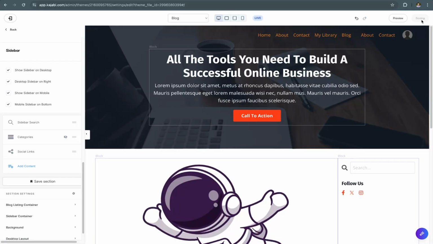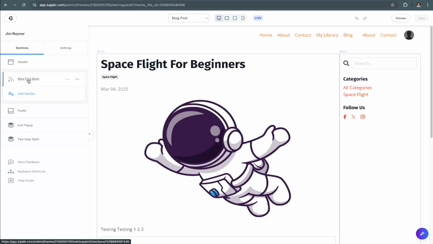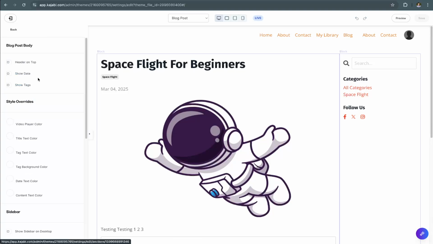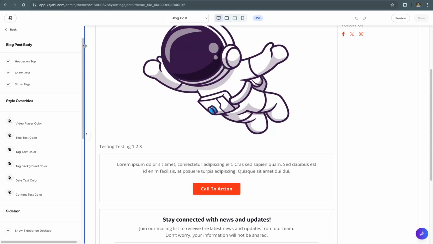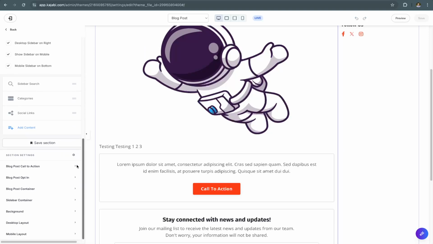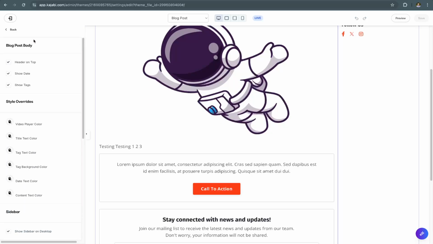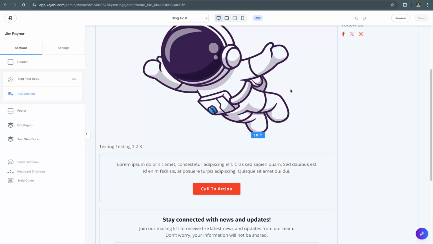We're going to save this, and I'm just going to quickly show you the post page. I'm not going to go into the search page because it's pretty boring and you can figure it out yourself. But this post page is another kind of unique page. It's got this section that says blog post body. And this again is a unique section that can't be deleted or duplicated. It's got all of these things in it, and a bunch of options down there, just like in the blog page. That's kind of a special page.